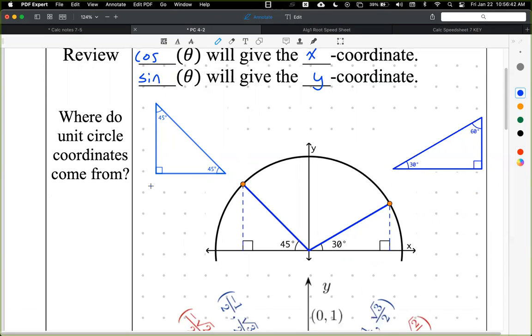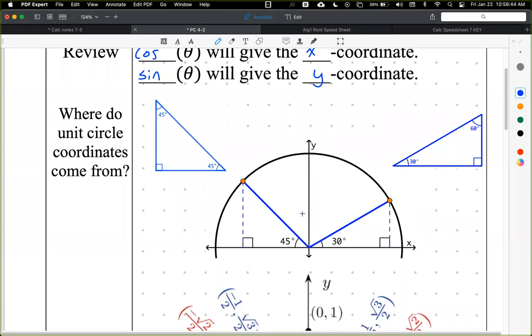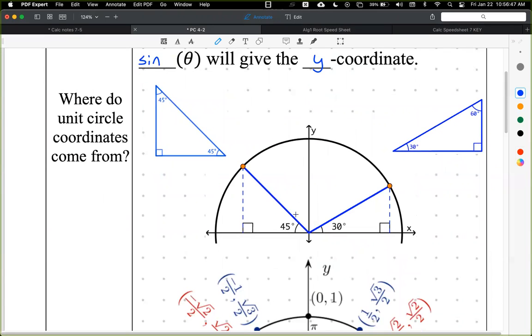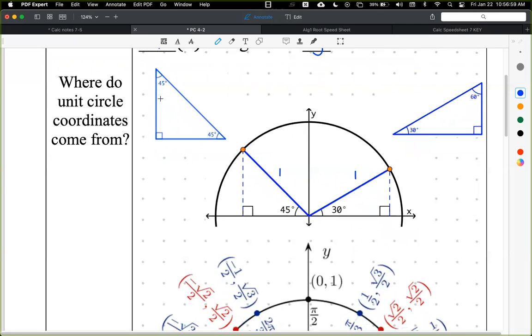So I want to talk about where the coordinates come from on a unit circle. This is a unit circle, unit meaning 1 unit. The radius is always 1 on a unit circle. If I talk about a unit square, that would be a 1 by 1 square. On a 45, 45, 90 triangle, in the top left up there, I have the general dimensions and how to move around and manipulate the dimensions on both of those special right triangles.